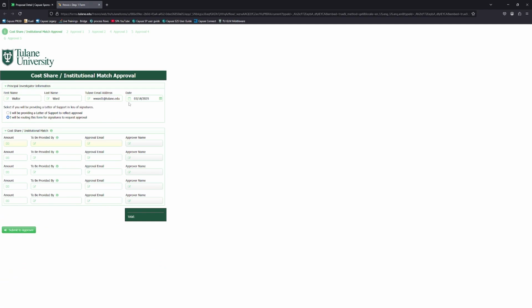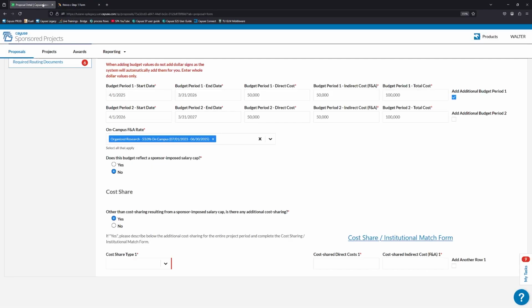If you click on it, this is an external form you can fill out that will automatically route, depending on what you fill in, to your approver, and it'll show their approval email and their name. After your approver approves everything, you should get a PDF of this cost share approval in your inbox, and we'll have to attach that later on at the end of the proposal.